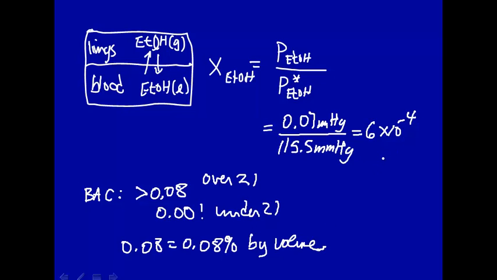Now, this is mole fraction, so we'll have to do a unit conversion to see if somebody who blows in these units is actually legally drunk and should not be driving. Actually, you shouldn't be driving if you have a lower value. 0.08 is pretty high. You probably don't want to operate a motor vehicle if you're at 0.08. But anyway, let's do a unit conversion.